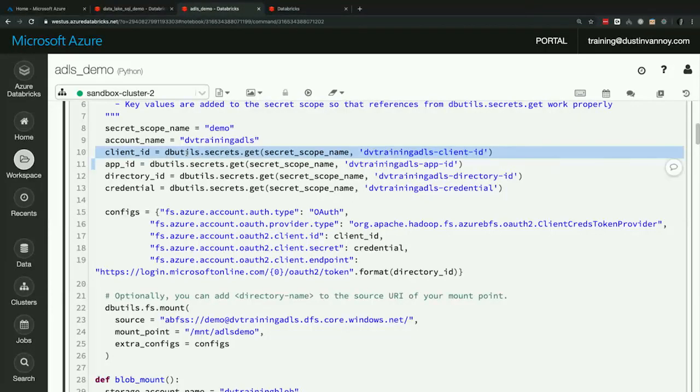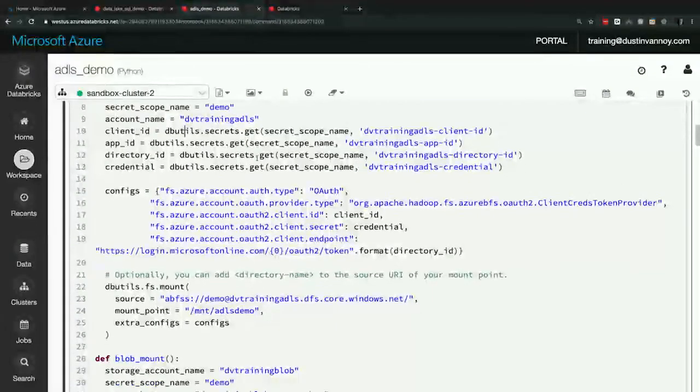The one thing to know is we are not using clear text passwords. We shouldn't be doing that no matter what. The cool thing is that Databricks gives us this secrets feature. So we can do dbutils.secrets.get and reference a secret scope that we set up. In this case, I think it's pointing to Azure Key Vault behind the scenes, pulling out secrets. Ike's going to demo that in the 10 cool things about Databricks tomorrow if you want to see a little more about how we set that up.